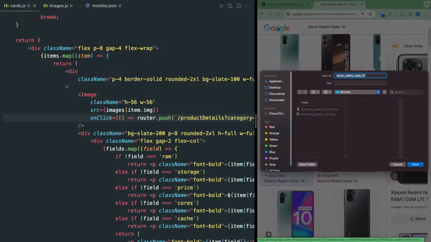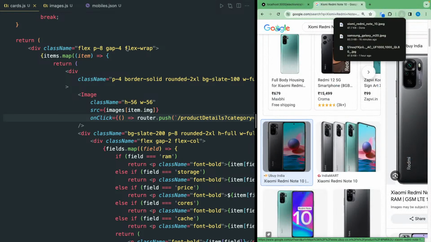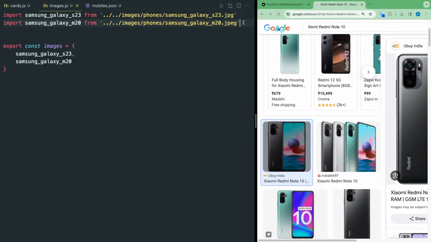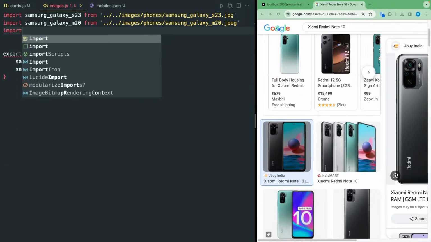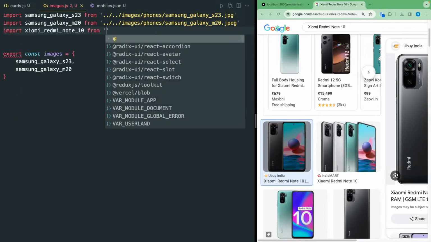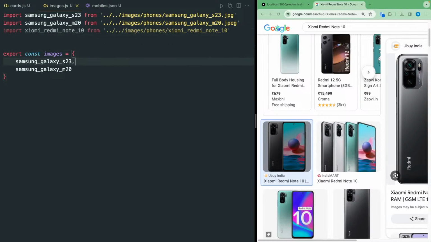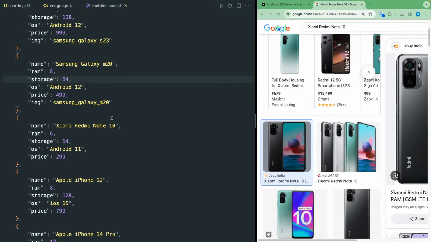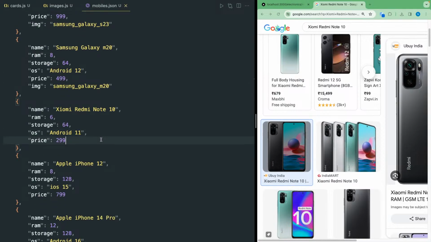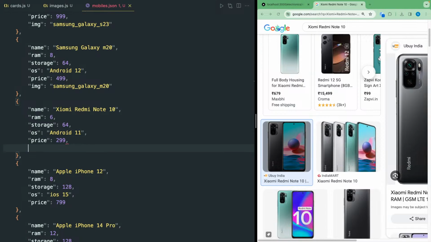Copy this, save it, and inside images, import from images, phones, Xiaomi Note 10, and inside mobiles, images, Xiaomi Note 10.